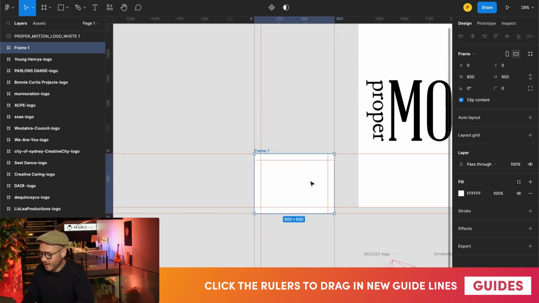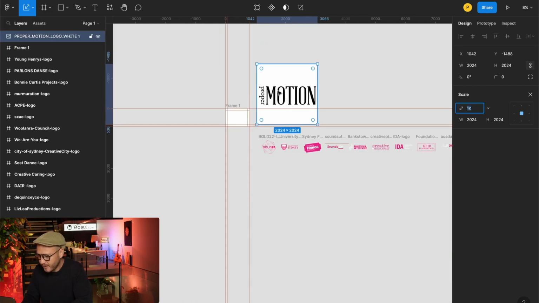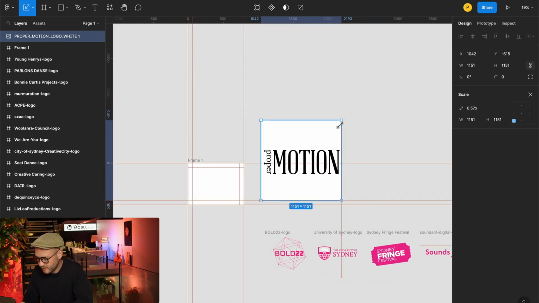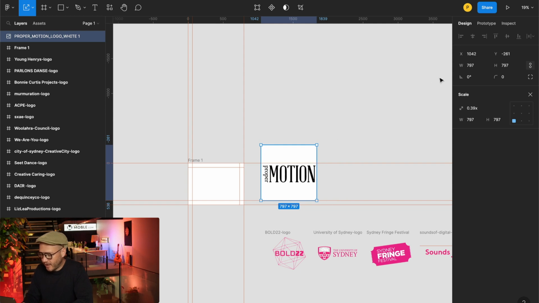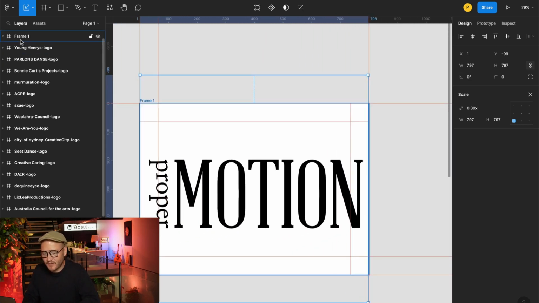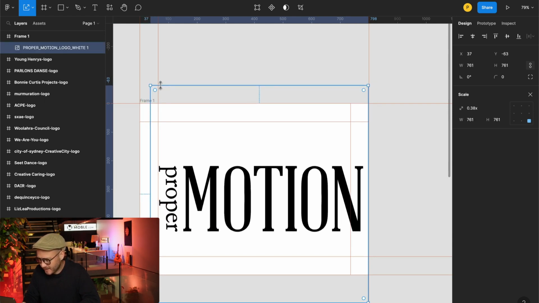Okay, so as you know now, I'm just going to click on this, make sure it's locked, and go over and click scale. And then I can just manually move this down. I know that this is 800 less 64 less 64, so I could instantly type in a size like 600 and something in here if I want to. But I don't really need to do that if I've got the scale on, because I can really just move it to my particular size.